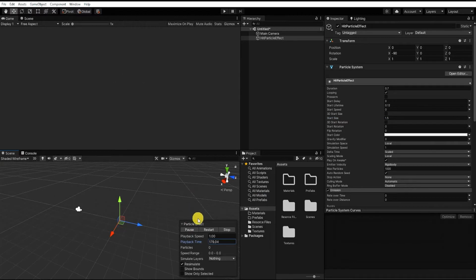The particle tab in our scene view can allow us to stop, pause, and reset our particle system within our editor. It will also allow us to see our particle system using different playback speeds, as well as the particle system's playback time. With our particle system paused, by left-clicking and dragging over the playback time, we can scroll through our particle system and see how it displays at different points during its lifetime.